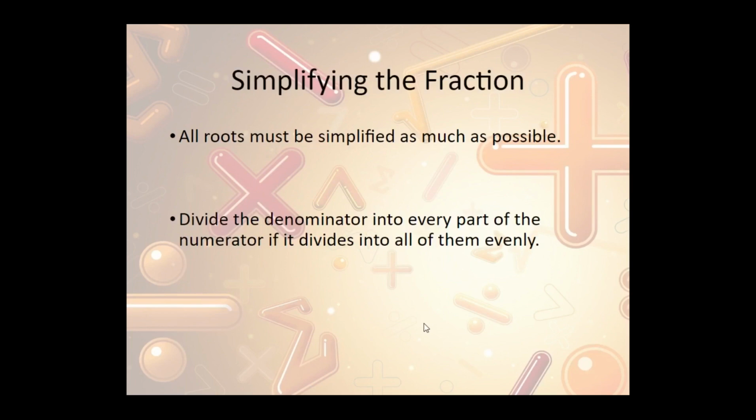Simplifying fractions: remember, once you get your answer, make sure that you simplify the fractions as much as possible. So let's say I get 4 plus or minus 2 times the square root of 3, over 2. If the value in the denominator goes into both evenly, then you need to go ahead and divide it. If it only goes into one, then you leave it, because it has to go into both. So 4 divided by 2 is 2, and 2 square root of 3 divided by 2 is just the square root of 3. So we end up with 2 plus or minus the square root of 3.